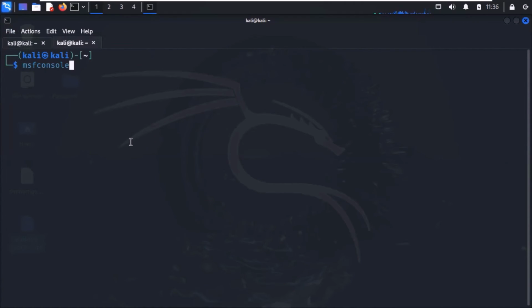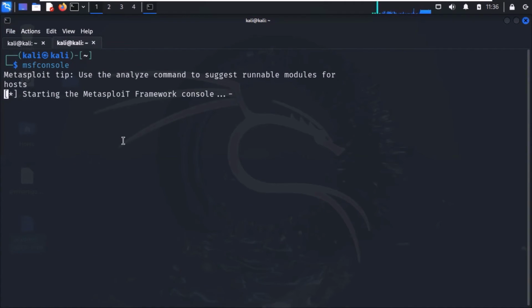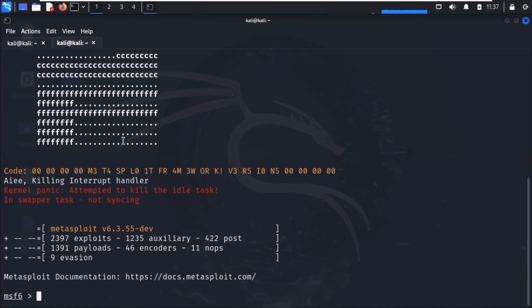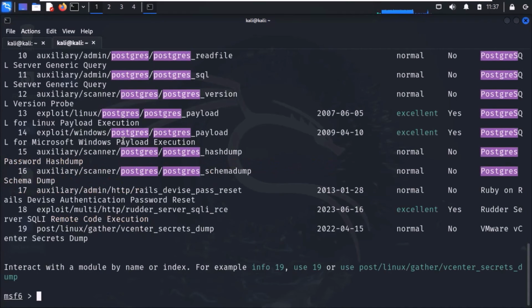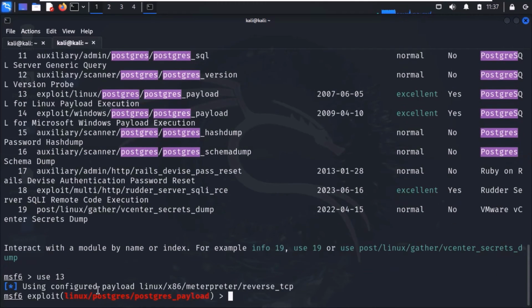So, start up msfconsole. Search for Postgres. Here, we have an exploit for PostgreSQL service on Linux. Load the exploit with use command. Set the target with set RHOSTS command.